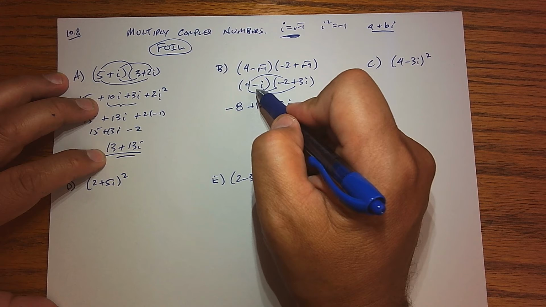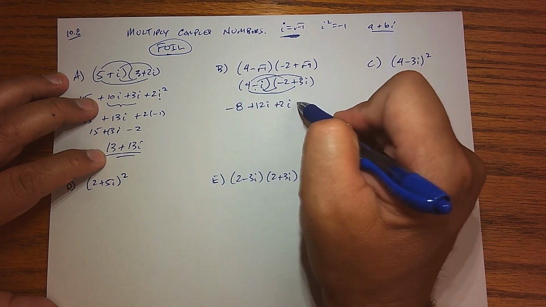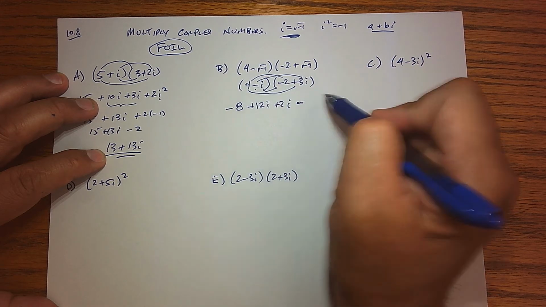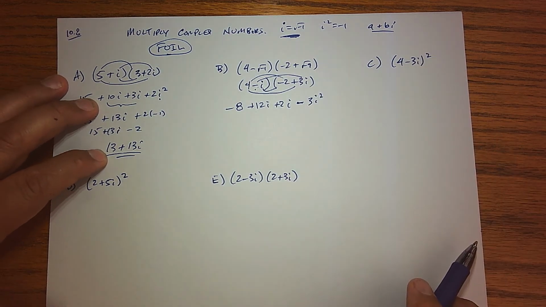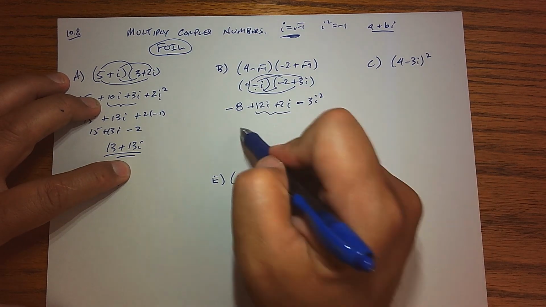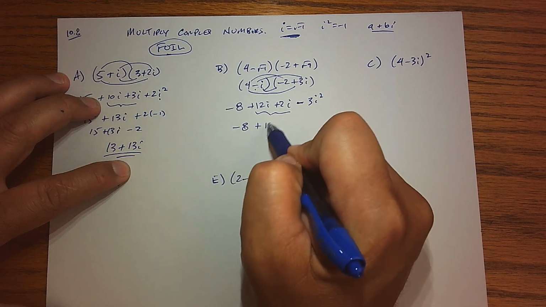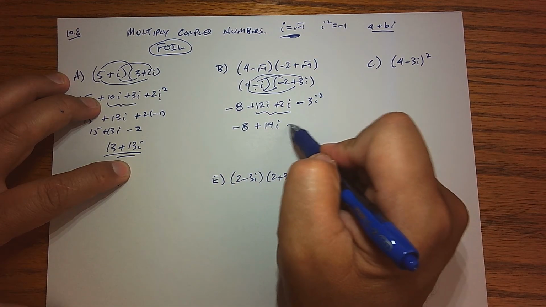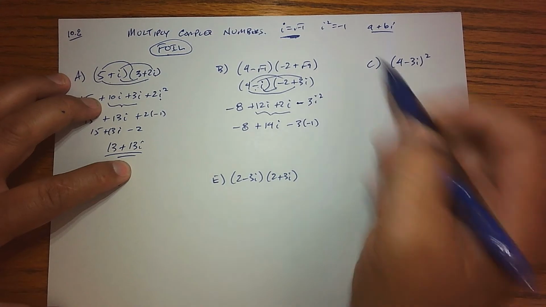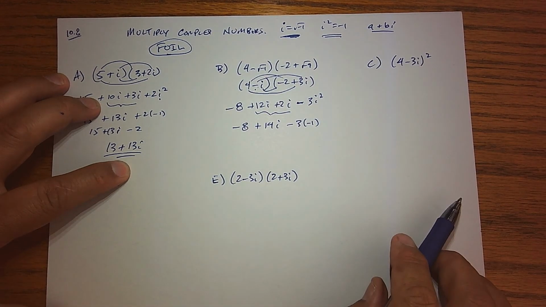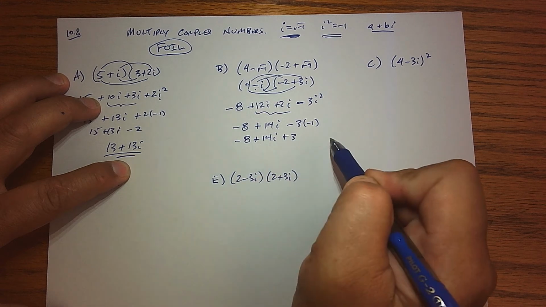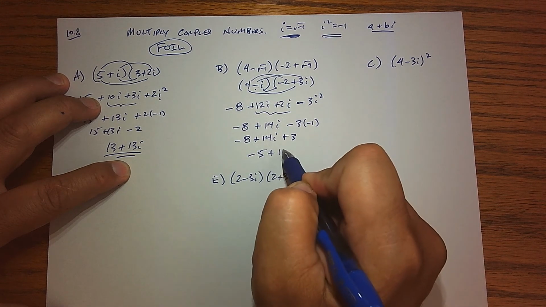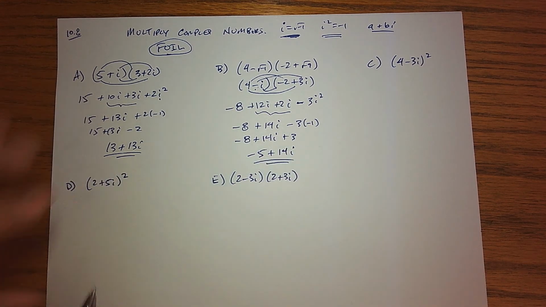And then again, be careful here. A negative times a positive is a negative. And then we have 3i squared. So there's my FOIL. Again, we have a couple of like terms. Those combine up to 14i. And then back here, i squared, by definition, is negative 1. So this becomes negative 8 plus 14i plus 3. Combining like terms, real parts, we end up with the complex number negative 5 plus 14i.